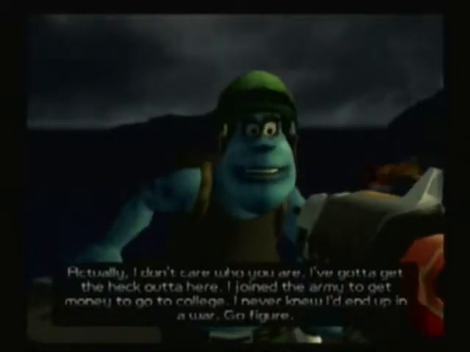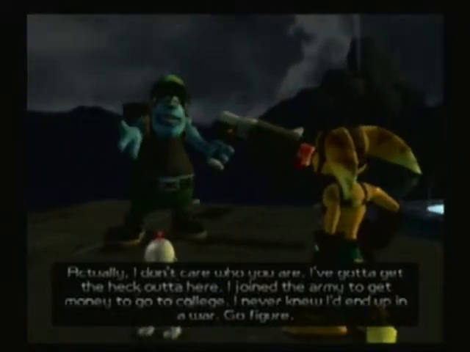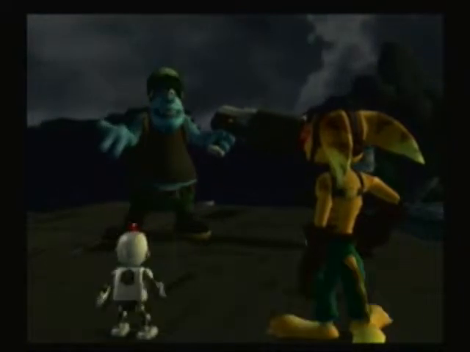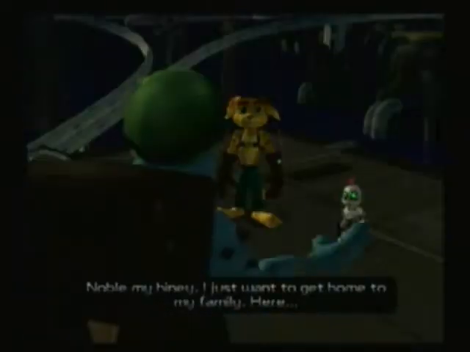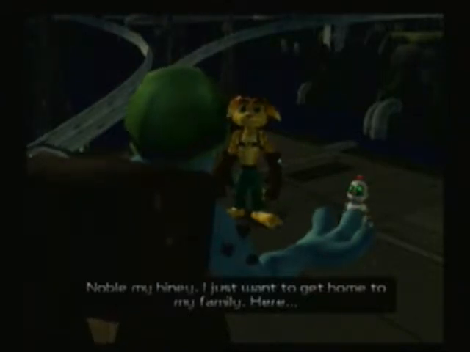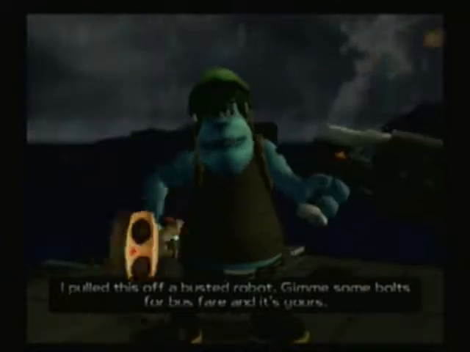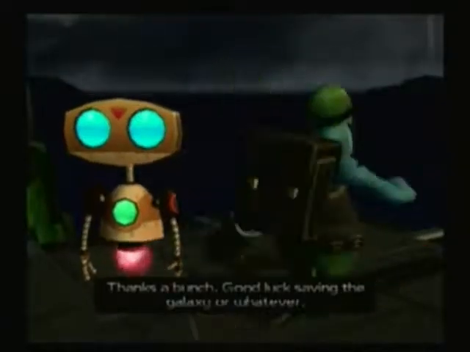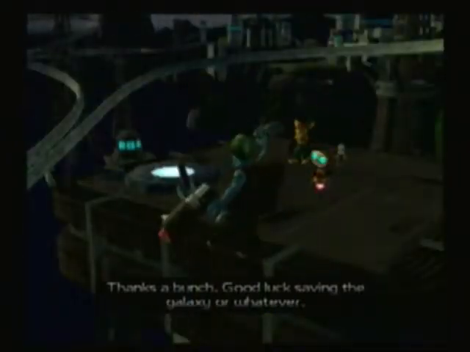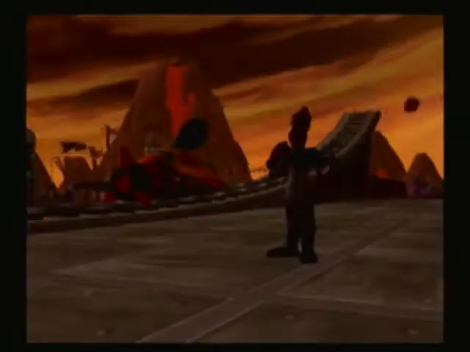Anyway, we're probably gonna pay him and he's gonna give us an infobot. Probably what's gonna happen. This is a noble cause, sir. Noble my hiney. I just wanna get home to my family. Or for free. I pulled this off a busted. No, bolt. I wonder how expensive. Hopefully it's like 1,000. 2,000? We have the money. If we had to get money for it, that would really piss me off. But we don't, so we're good.